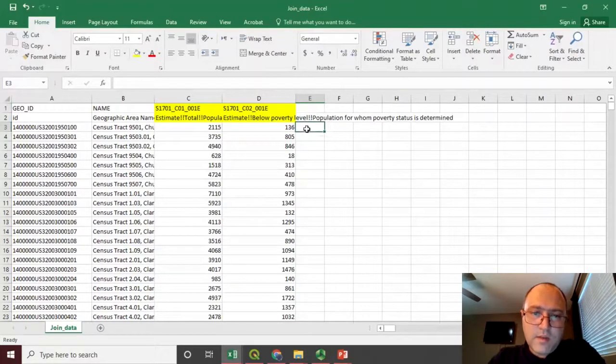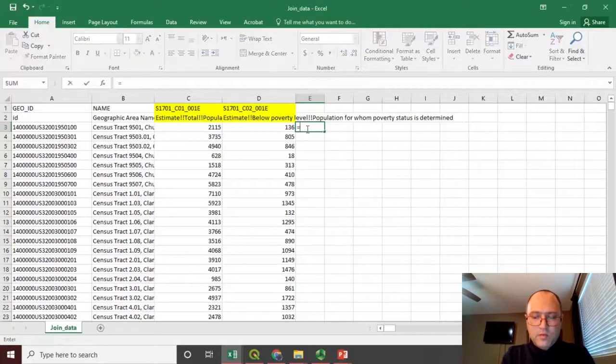I need to create a new variable. It is the percentage of poverty in each census tract. So for this, you need to divide the poverty population by the whole population and then multiply by 100.